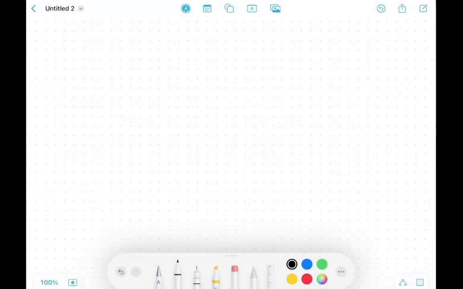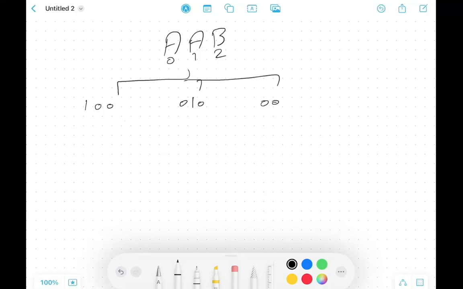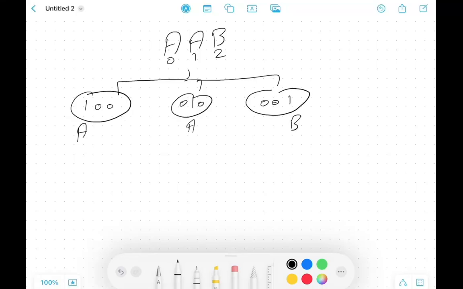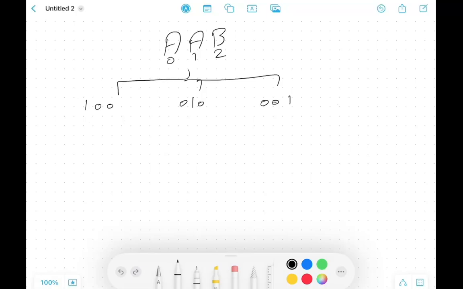So let's take the same test case A, B. Then I'm going to give indexes. Then what I will do is mark it, unmark it. For marking I will use 1, for unmarking I will use 0. So first let's pick this, next let's pick this, then let's pick this. This means the sequence starts from A, the 0th character. This means the sequence starts from the 1st character. This means the sequence starts from the B character, or second index.